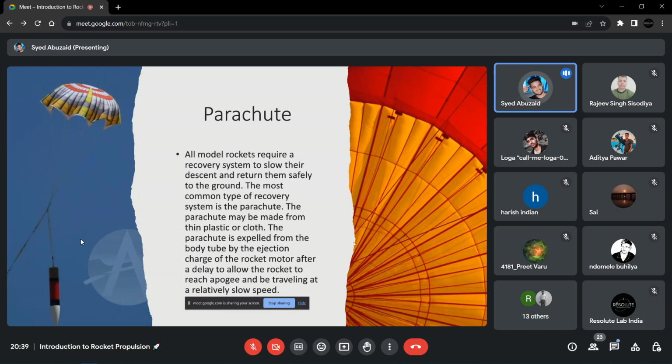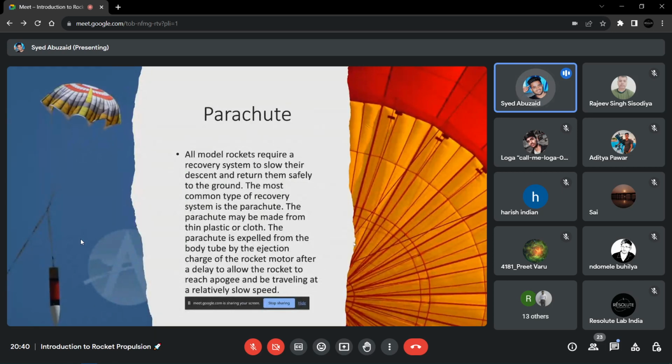That's why the parachute may be made from thin plastic or cloth. We have already experienced and we know the material of a parachute. Basically, they are using nylon material on parachutes, and that is a plastic also. And if they are talking about cloth, that's not cloth. That is also only parts of plastic, nylon, and some other materials like ABS also.